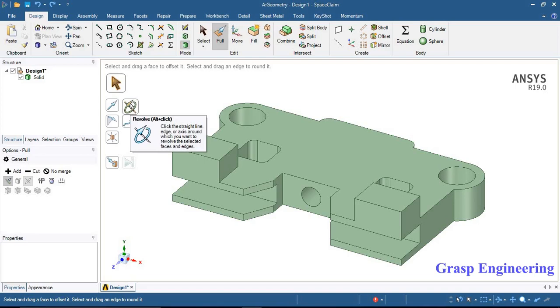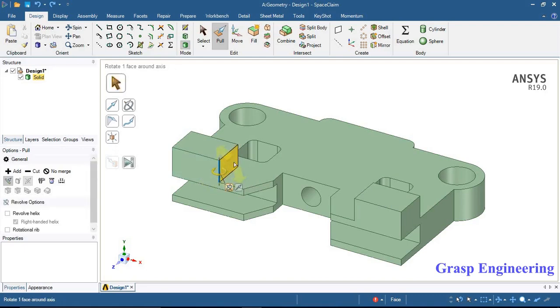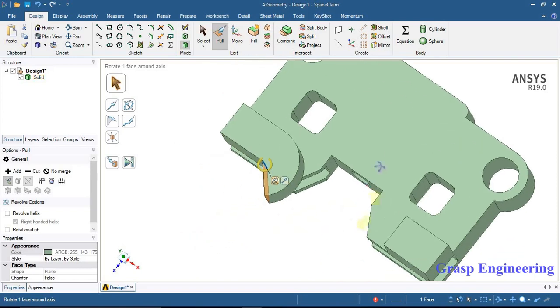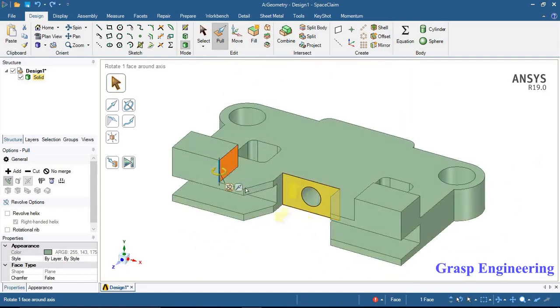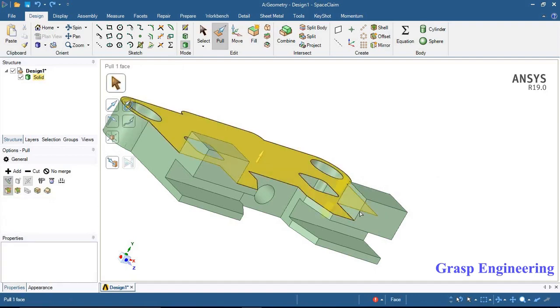Revolve is similar to our previous one. Now suppose you select this face, you want to revolve this face, click on that and you can define the respective revolve. It is as simple as that. Control Z. Let's revolve this face further. Click on revolve. Select this axis. Select this face.